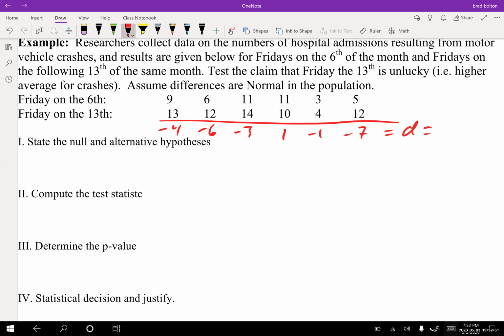So we go quit, then we go stat calc. And it tells me that my X bar is 3.3. So I'm just going to skip D and go straight to D bar, which I know is -3.33 bar. You know what? I'm going to round it off to 3 decimal places. Okay. So that'll be our D bar, okay?